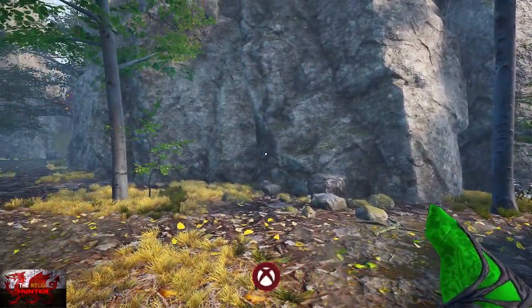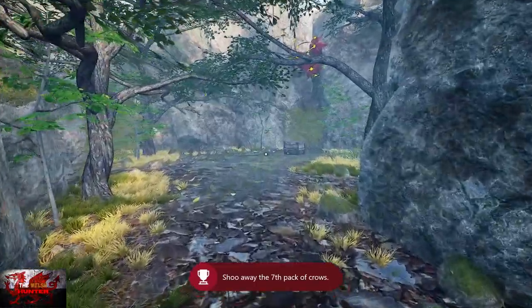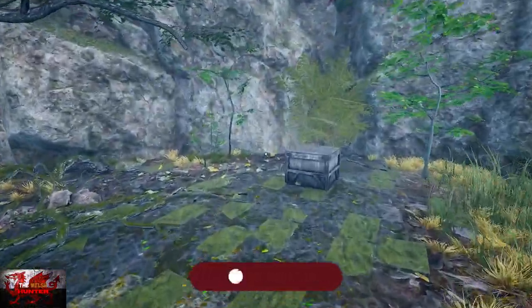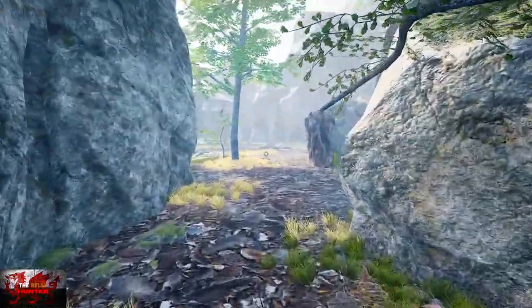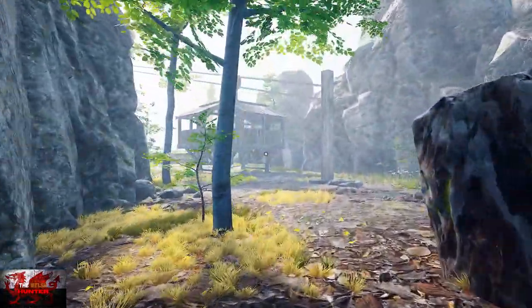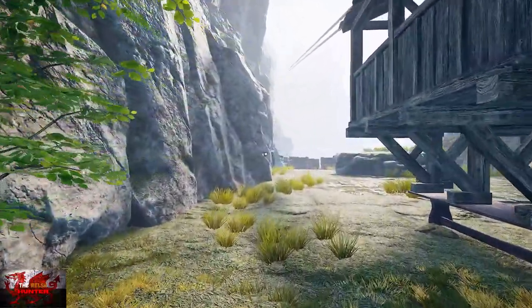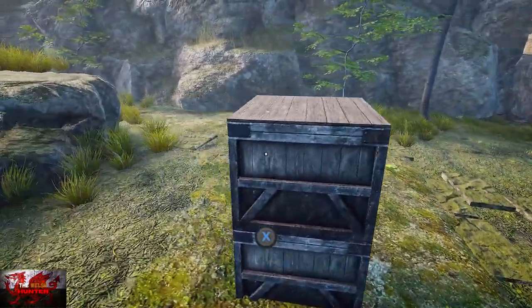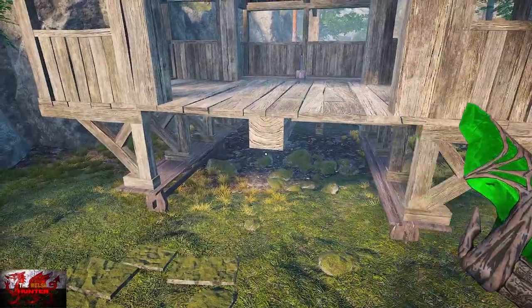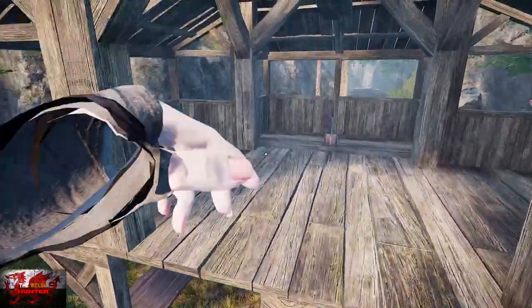And another unmissable achievement here, the Crows of Hunting Gods. We turn back around and we can find this box. Lonely old, very convenient box for us to grab. So, when we take this, we can now head to this little elevator ride, because we place the box on top of the box, jump up, press the lever, and enjoy the scenery for the next few minutes. If you don't do what I did there, you might actually make it in one jump.